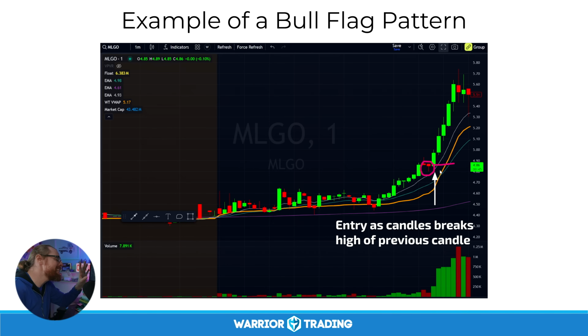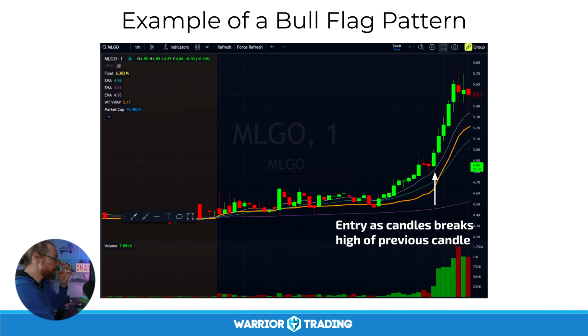So this is what I think is so incredible. Now that you know what the hammer candle looks like, and you know the sentiment communicated by the hammer candle, as you're seeing it, and you're looking for that bull flag formation, you realize, wait a second, we're getting that candle that's a hammer. It's hammering out the base. I have to pay extra close attention. Now you get that green candle. The second the green candle breaks over the high of that hammer, that's your entry right there, 486. And this goes all the way up here to 570. It's a beautiful move. That's exactly what we like to see.